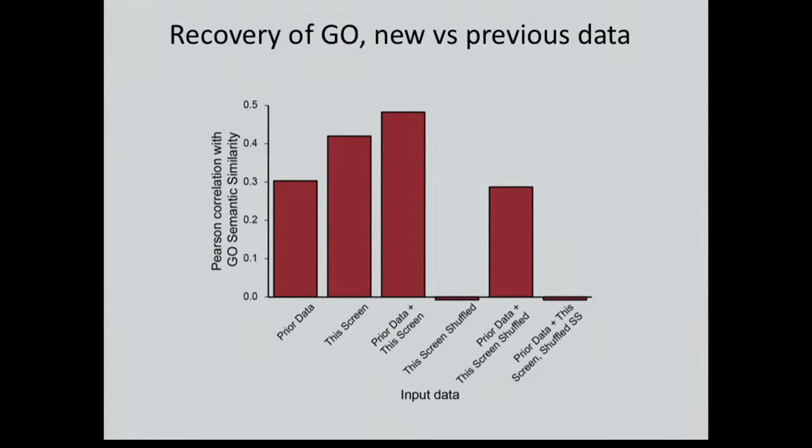And so I think if there's an explanation, it's because we're targeting towards this process as opposed to all prior data, which largely does not target this process. But then, of course, when you integrate the new data with the old existing prior data, then in fact you can do even better. And so overall, as a result of going one time around the systems biology cycle, we now have a hierarchy that correlates with GO at the 50% level as opposed to the 30% level. So we think that's a substantial as well as significant change. Of course, if you shuffle our new data, then you get no correlation, just to perform that negative control.